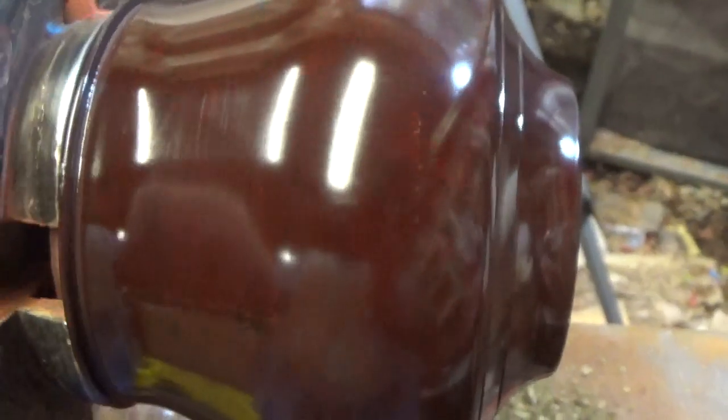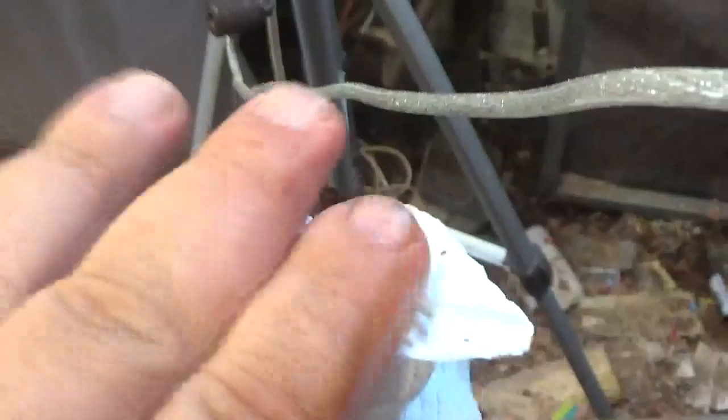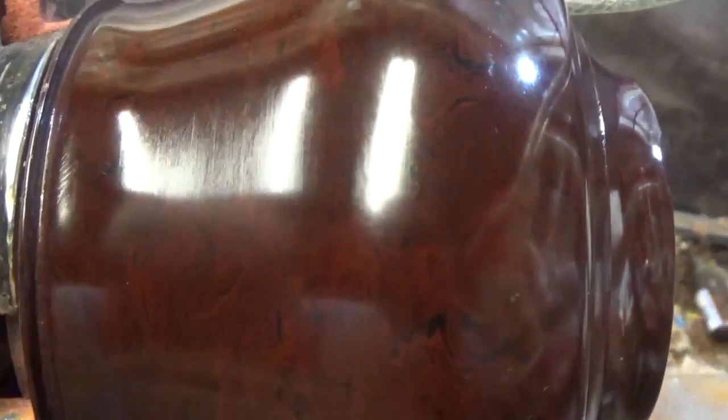Look at that. That's what the inside of a lawn bowl looks like. Like marbly almost. That's so cool.